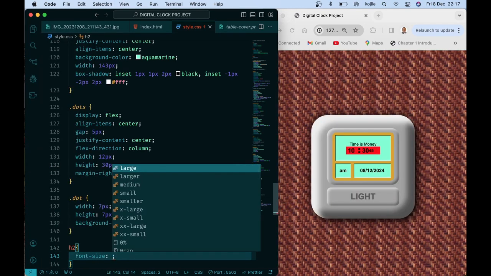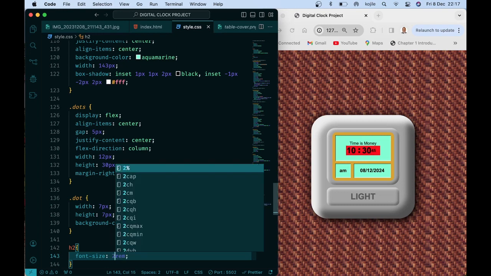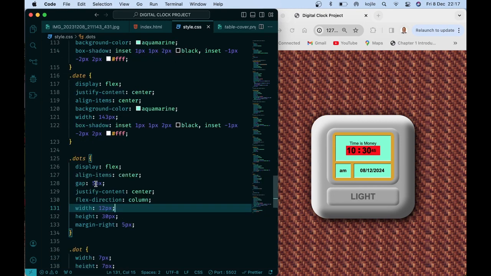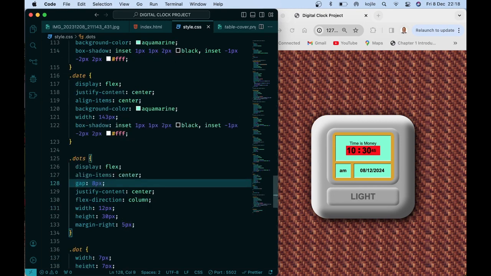Now let's try 3 rem. That is way too big. Can we try 2 rem? I think it looks nice, though we need to increase the gap here to match it a little. Let's try some value like 8 pixels. Yeah, I think this one looks great.